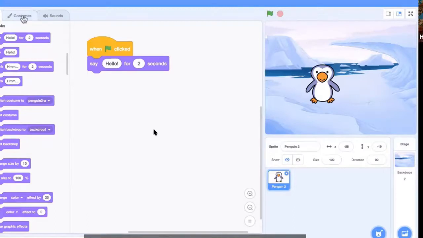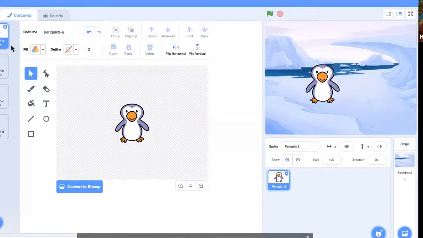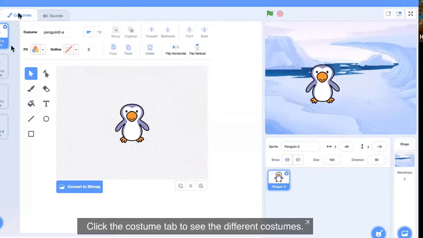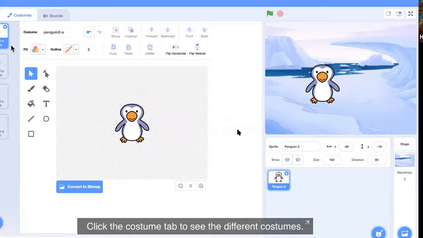We can do this by switching the sprite's costumes. Click the costume tab. This is something that's really cool, and I will show you in Scratch, but the way that we create animations in Scratch is basically just like in Piskel. You have each of these little boxes on the left-hand side. Those are your animation frames. Each frame is a slightly different drawing. That allows you to create the illusion of motion by telling the program to repeat those over and over again so that it looks like the character is talking. And they're going to show you how they do that.